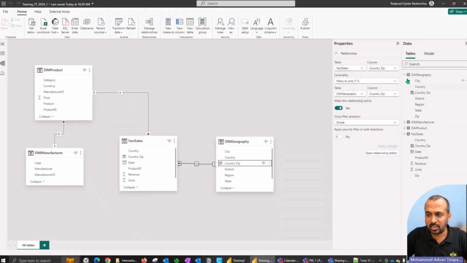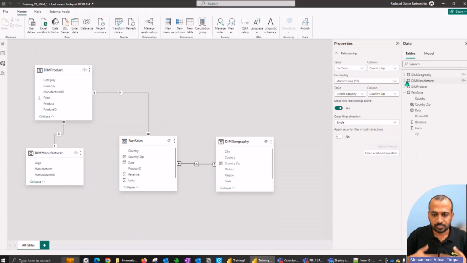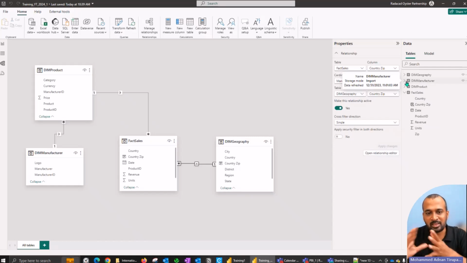Now the main thing which is pending here is the date table, because in every report we need a date, and it is good to create it from the backend source, because every company will have a different financial period. In most of the US companies it starts from July, not from January, and here in India the financial period starts from April. So it changes. We also have a different calculation period. In some of the projects I work on, the week starts from Thursday. That's really strange, but that's how the company works. In that case, we need to get that calendar from the source itself and then bring it up here in Power BI Desktop.